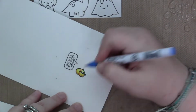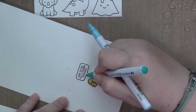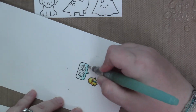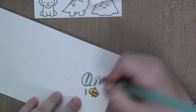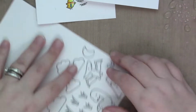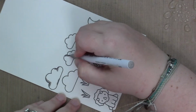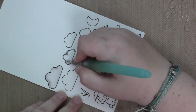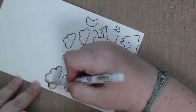I'm using Zig Clean Color Real Brush markers to color all of my images. And as always, I spritz some water onto my craft mat on the side and get my water brush damp and use that to blend out the colors. I make sure my water brush is not dripping wet because otherwise it will really bloom the color and then it's not gonna look good. Or that's not true. You could use the blooming effect and it would be awesome, but it wasn't the look I was going for. How about that?